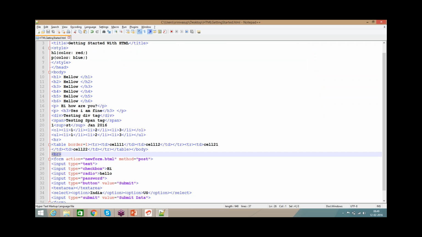Like Console.WriteLine, how it writes the data into the next line. So the br separates the data before it and after it, and it gives a new line. After br, whatever you write, it will take into the new line. Okay, so this is HTML. You just keep it in mind.